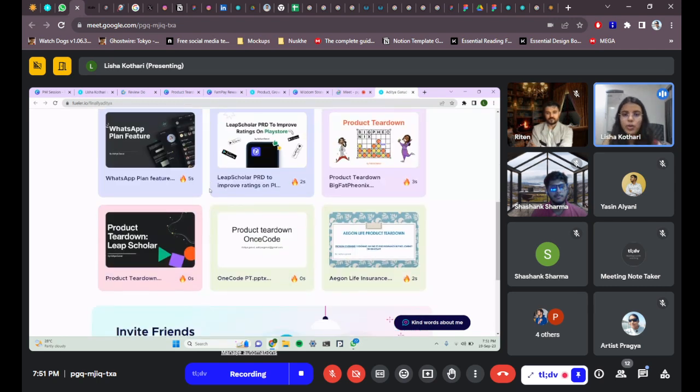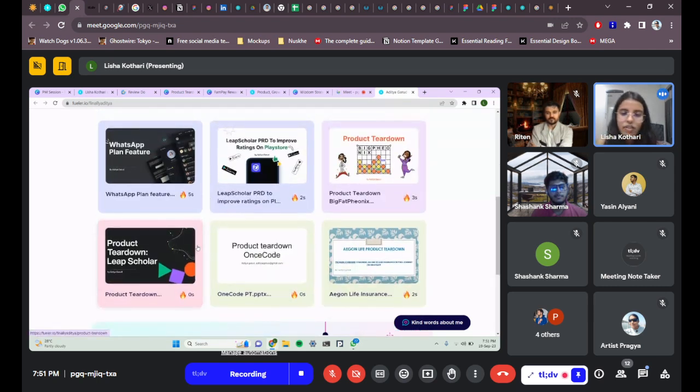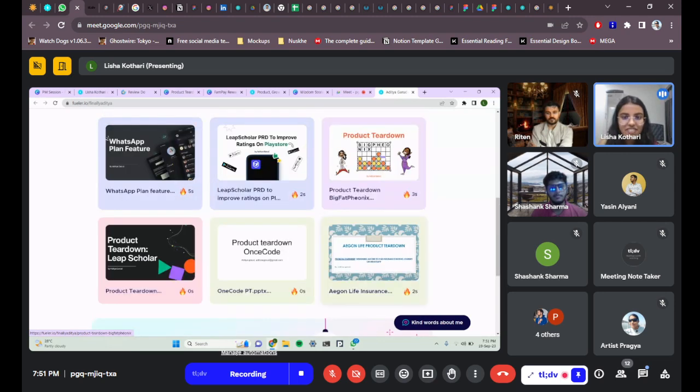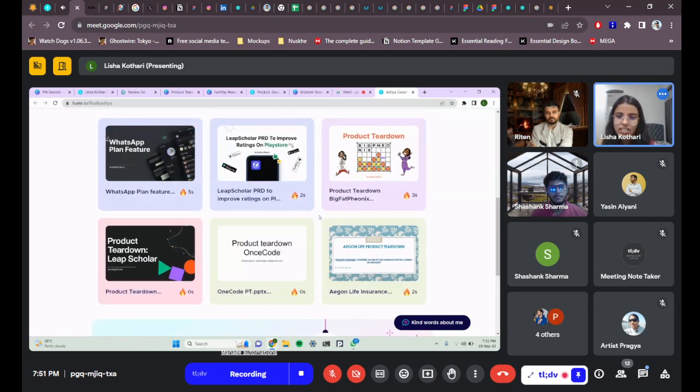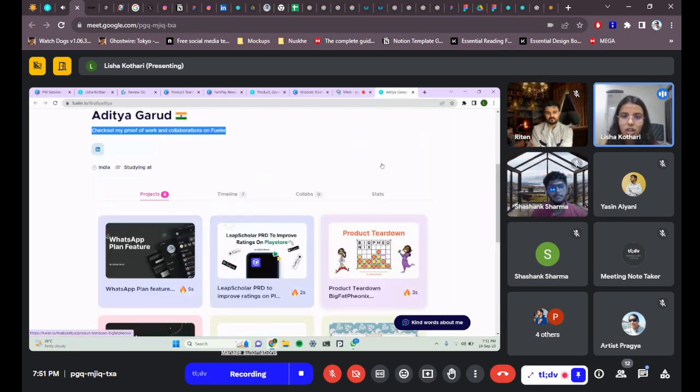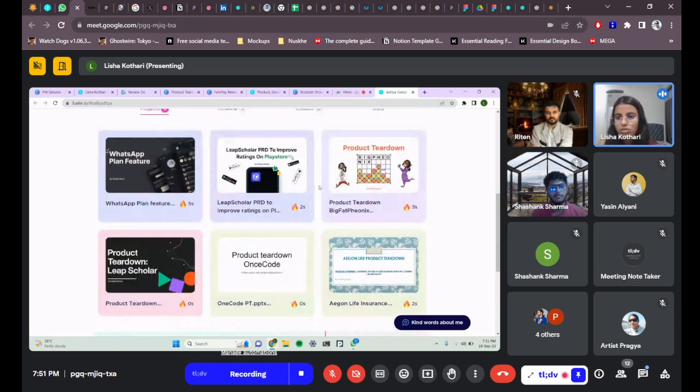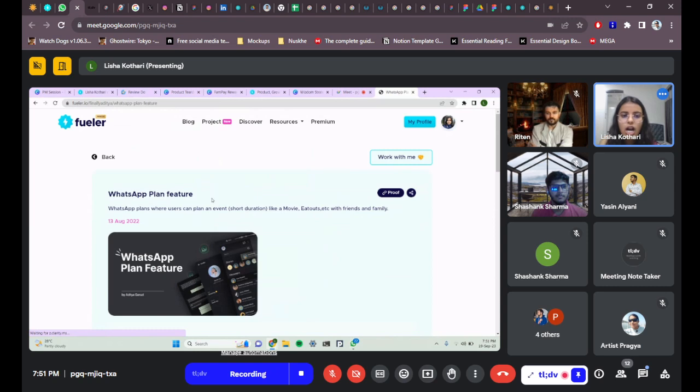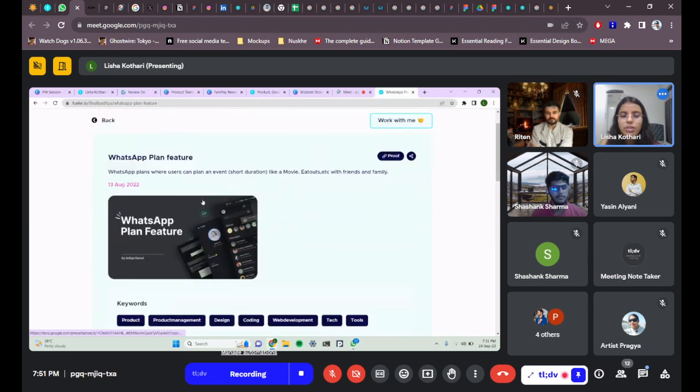But when we move on to his projects, these projects are extremely amazing. The thumbnails are very eye catchy, they're very neat, very telling of what is inside. And I have gone through most of his projects, and they're very well written, very well made. Again, since I am interested in PMing, I wanted to explore a lot of profiles, so I went and opened them.